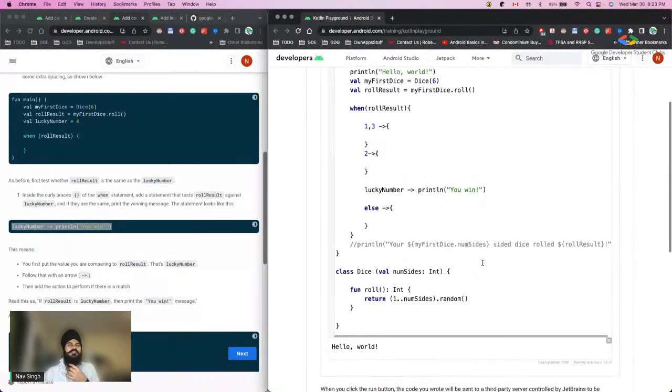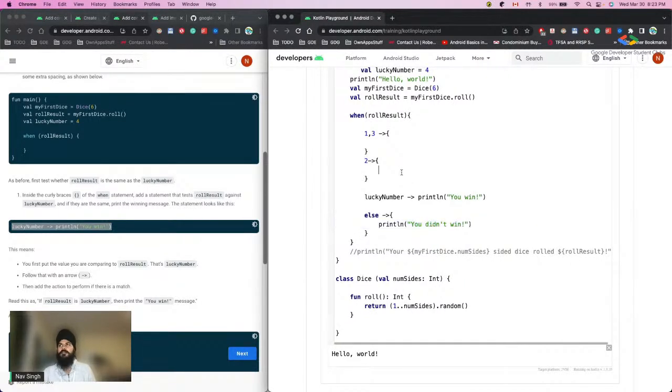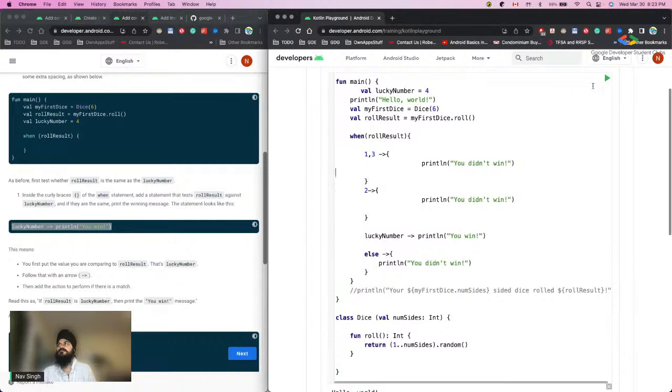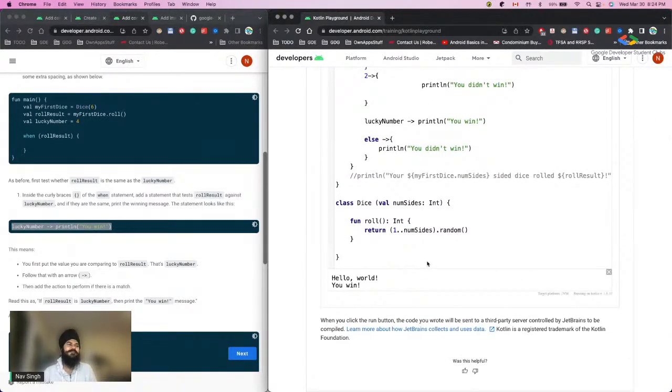It doesn't print anything because we didn't get the lucky number. So let me quickly add the statement so you can see actually. Oh, this time we got the lucky number.